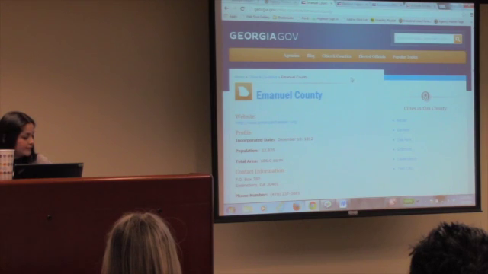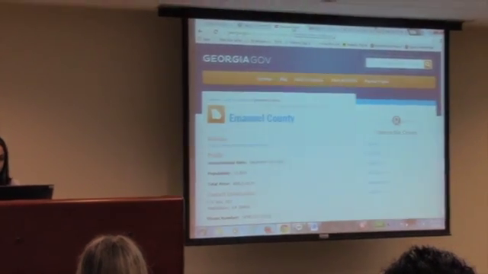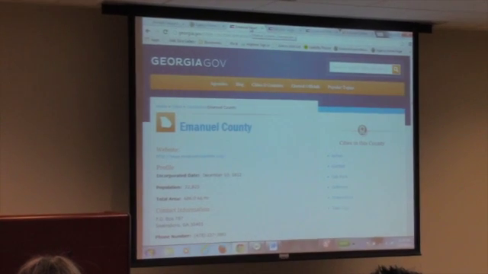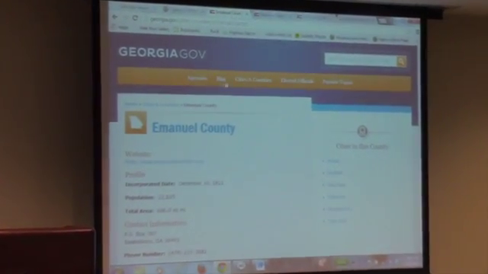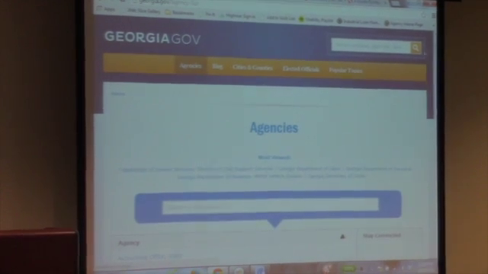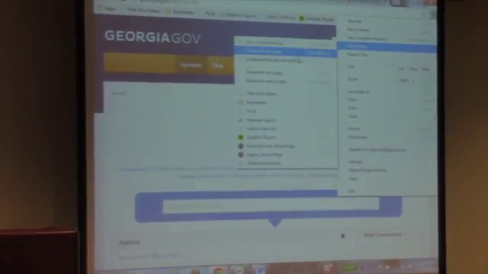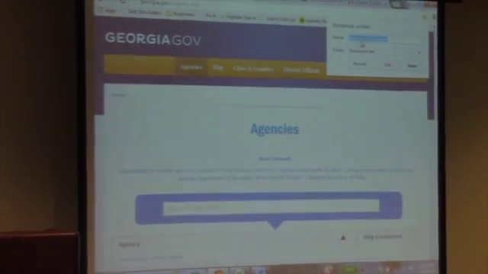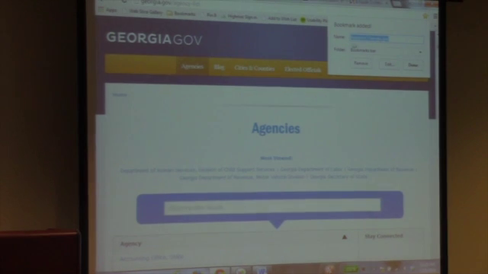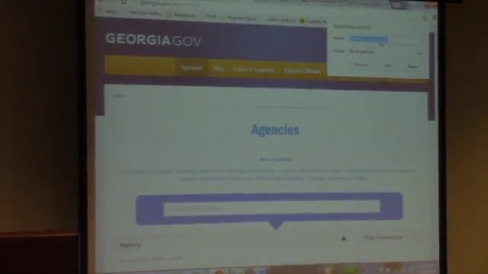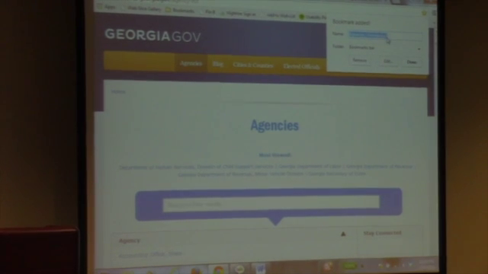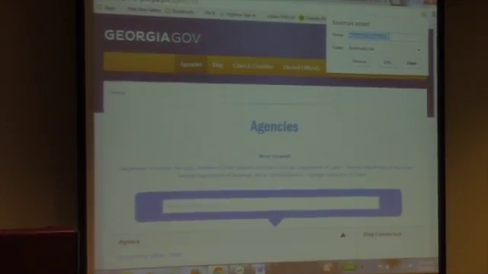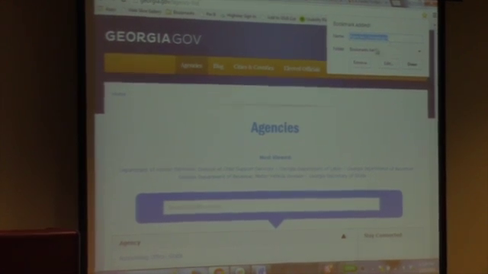Going to the GeorgiaGov site, if I look at this site title, it says the Emmanuel County page, which is the page I'm on, and then it also has a reference of the website, GeorgiaGov. Let's try to bookmark another site. And again, it tells me the name of the page I'm on, which is the agency's page, along with the parent site, which is GeorgiaGov. So that's a little bit more descriptive, tells me what I'm looking for and which site it's associated with.